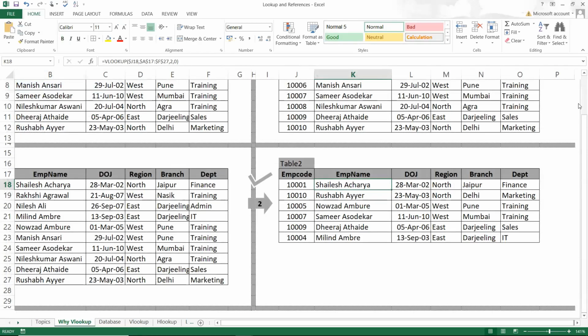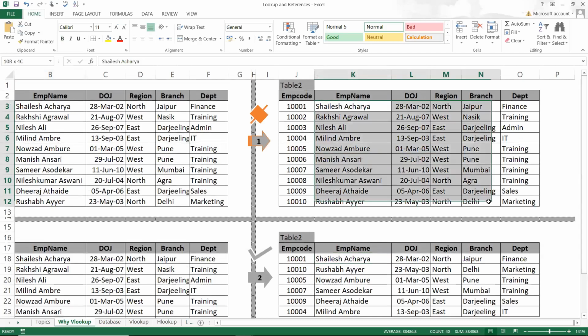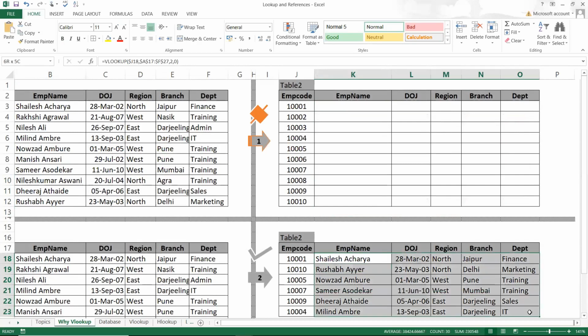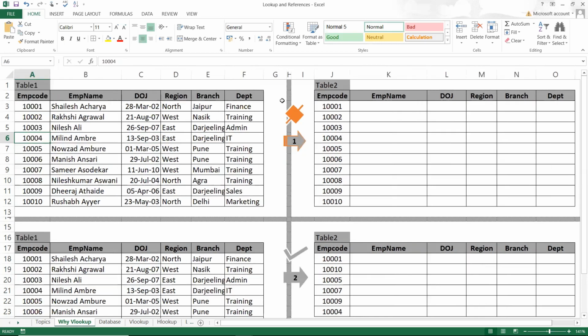Okay, so to make it easy to understand when we should use the VLOOKUP function and when we should not use it, I have this sheet with me. Now, in this case, I have two cases, the first one and the below one. Now, assume that I have two tables, this left one and the right one.